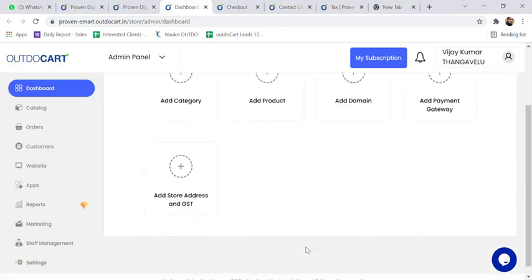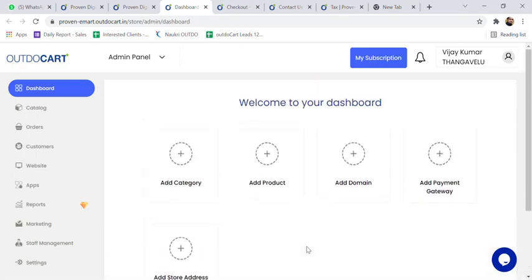So with this in mind, I hope you guys have understood how to use the Outdo Cart platform in creating your store, and I hope you will start enjoying creating your own e-commerce store, with all things at your fingertips. Whenever in future you are stuck with any problem or have any doubt, to reach the support team there is a live chat option here.